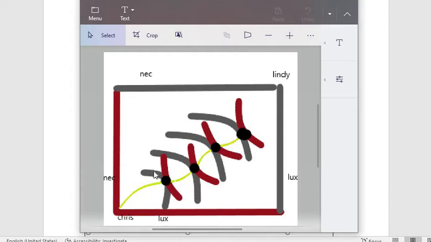And this means that this curve over here will be the highest utility for Lindy, and this will be the lowest. So on this diagram, the highest total utility for Lindy is the lowest for Chris. So if Lindy were to just haphazardly decide that she was going to consume this combination of necessities and luxuries, then the allocation of resources would leave Chris with the lowest utility possible for him.